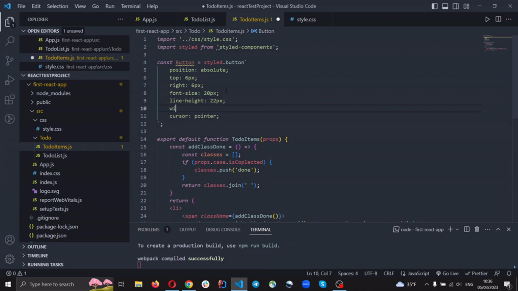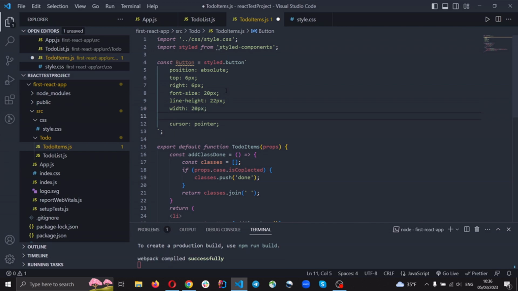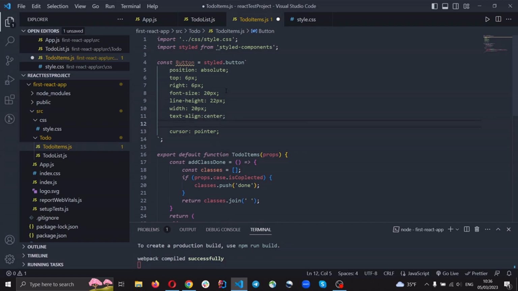Width, for example, will be 20 pixels. Transform origin will be center. So, for example, background will be red.